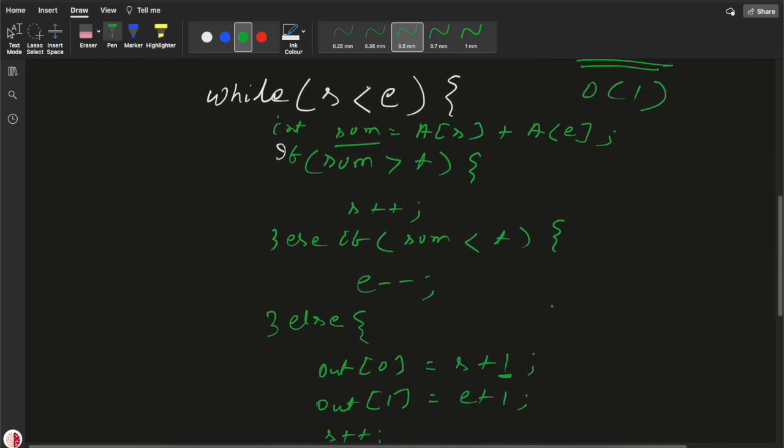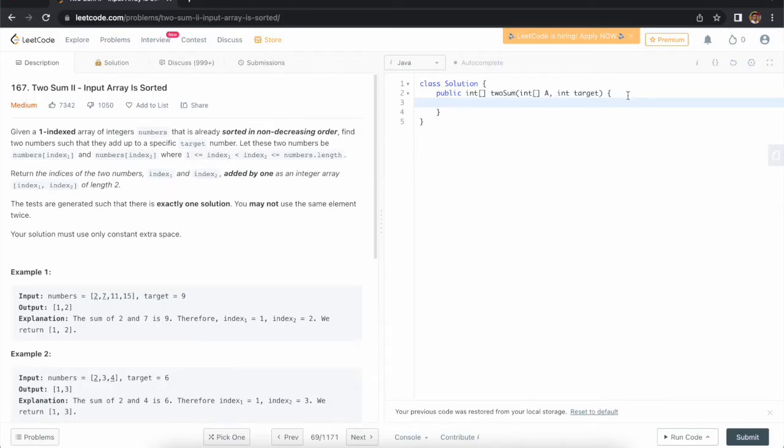Okay, so let's code this. Here we need to take n as a dot length, and int start index will start from 0, int end index will start from n minus 1. Our output int out array is of size 2, and return out.